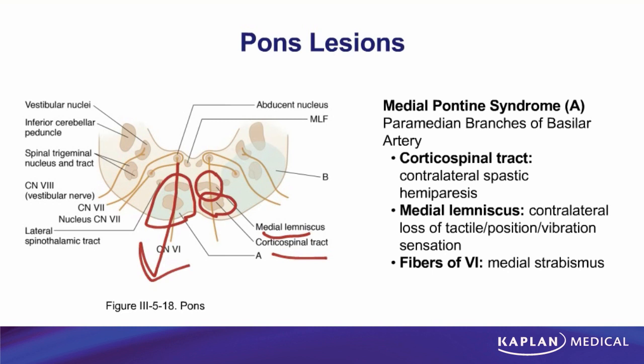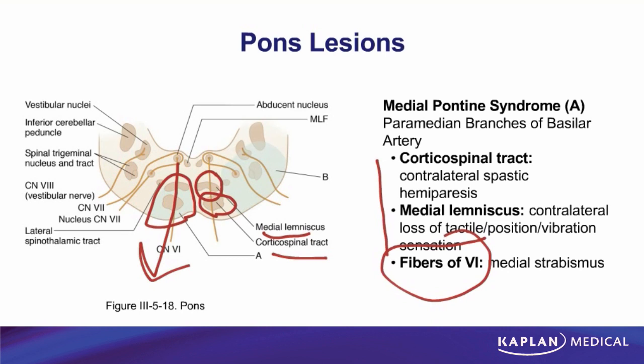And if you lesion the cranial nerve 6, the patient will not be able to abduct their eye on the side of the lesion, and the eye will be deviated medially or internally by the unopposed action of third nerve adductors, and this patient will have a medial or internal strabismus. So again, this is just like medial medullary syndrome in that the same tracts have been lesioned, but it is localized very precisely by a different cranial nerve, the lesion of the fibers of 6, giving us an ipsilateral abducens nerve effect.